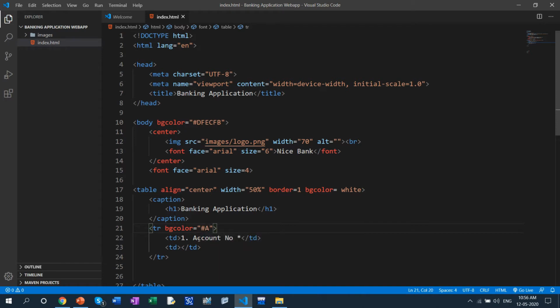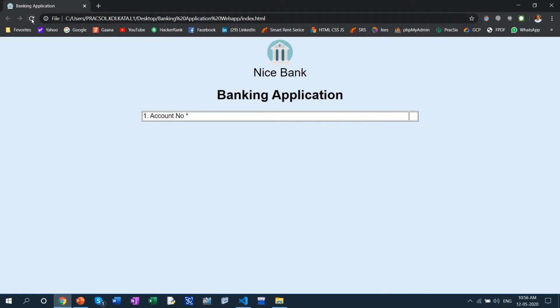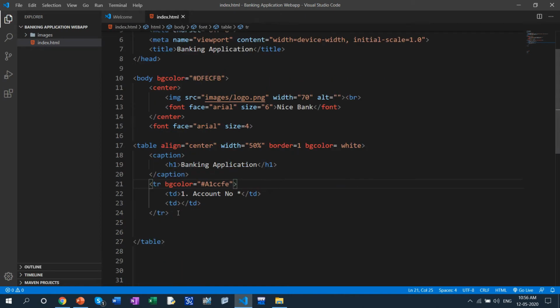Very nice color I made. See how it looks. See, a little bit clear color, background is white. I'll show you why it looks very nice. I'll be checking two more things because this is the main structure I want to copy a number of times.